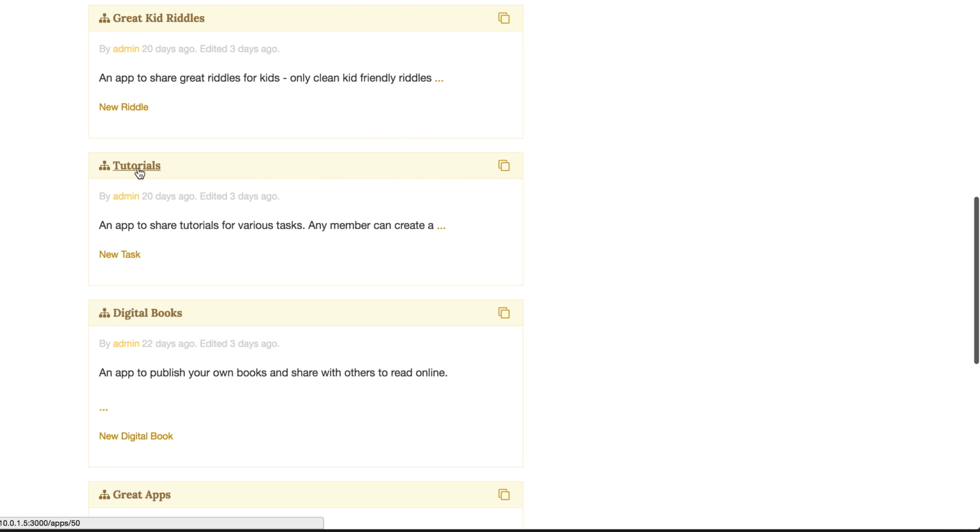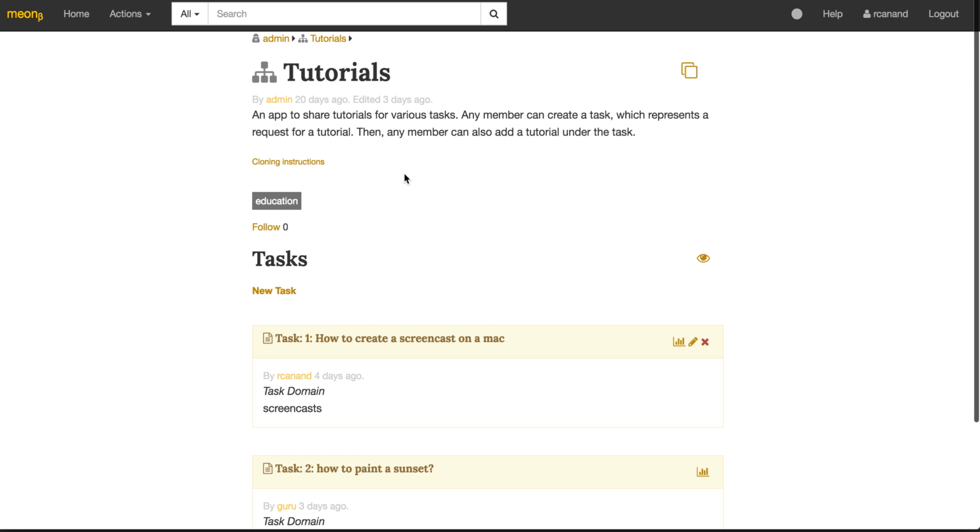So let me just open this, and here we are in the tutorials app. There's already a couple of tasks here which were created by different people, and basically each app has a structure which we already talked about. It has items, and there are child items, and there are fields within each item. So in this case, you define a task for which you're writing tutorials, and then you can add a bunch of tutorials under them or just one, and others can come in and add them as well if you allow them. So they can add tutorials under these tasks. So the main item in the tutorials app is a task.